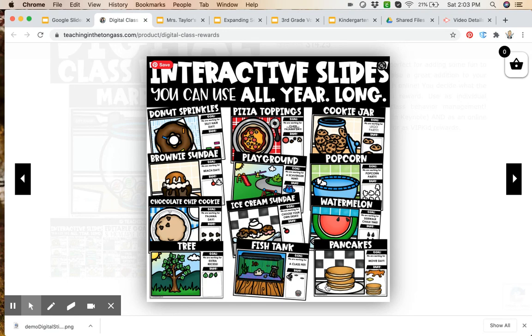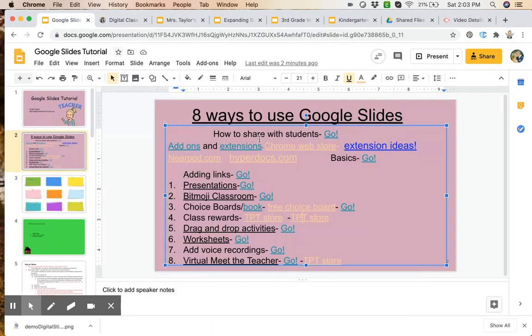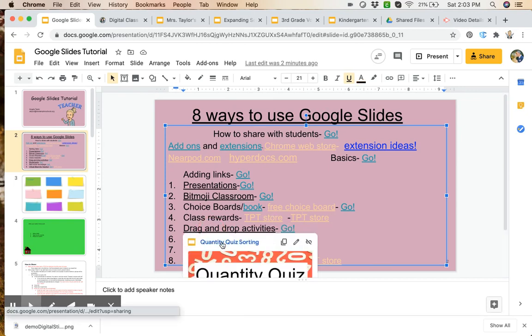They're moving the items over. Stack up your pancakes. Those are all super cute. And so I put those ideas for you. So now we're going to do the drag and drop activities. You click here if you want the notes. But we're going to go to one that I created.